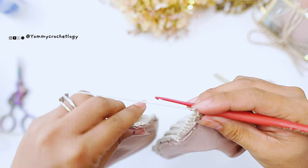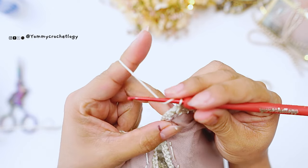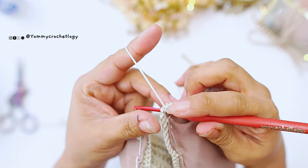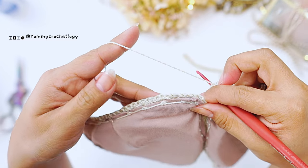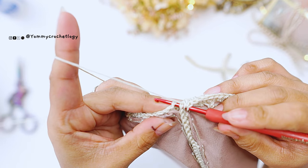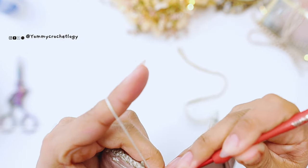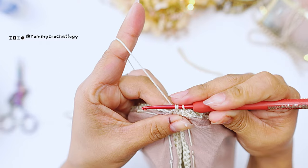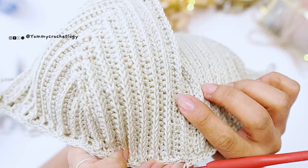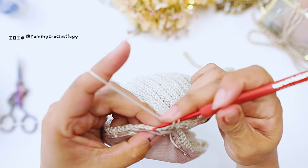So now we are here at the very center of this cup. So I half double crochet my way. Now we are going to connect this cup to this cup, wrong side facing, like so. So I will insert my hook in that last stitch, okay? And also insert your hook in the very beginning stitch or corner of this cup, like so, and pull it through all the way to the end. Okay, now two cups are attached using a half double crochet.